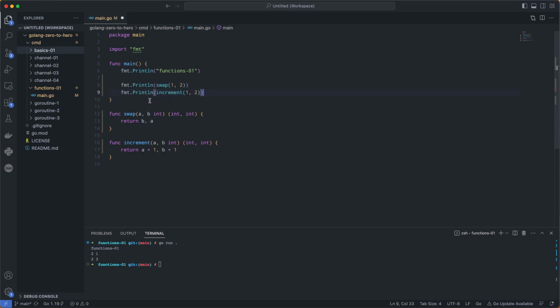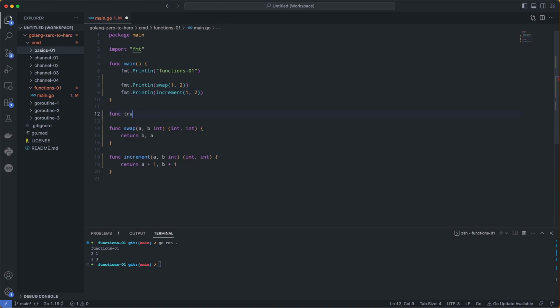Now let's create a function that will take one of these functions as an argument. So let's call this func transform. Now this is the name of the function. We're just going to call it f, and the signature is func, and it's very similar to what we defined down here, except we don't pass in the variables. So we'll go int, and then it'll return an int, and then also the transform function itself also has to take an argument. So we'll call this a, b int. And then this is going to return 2 integers.